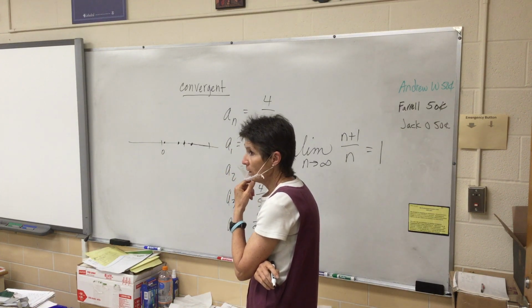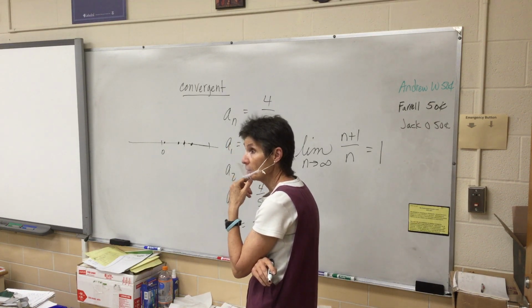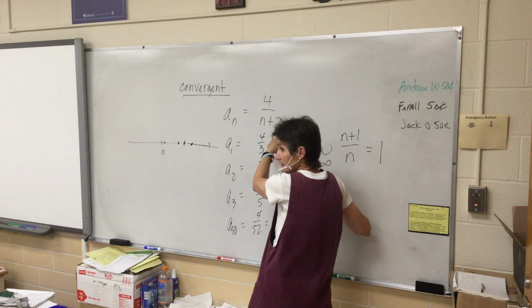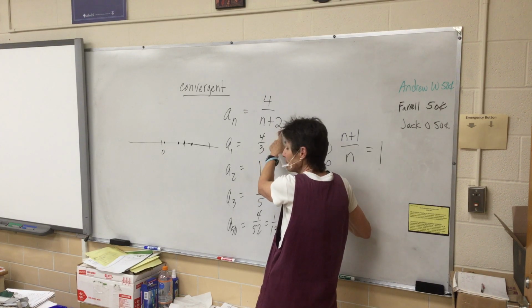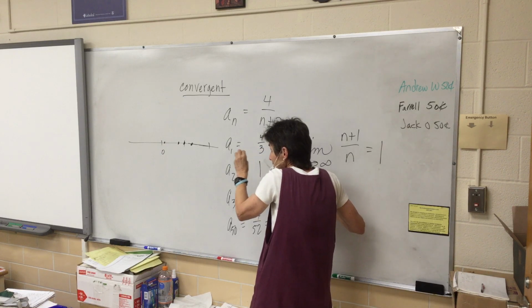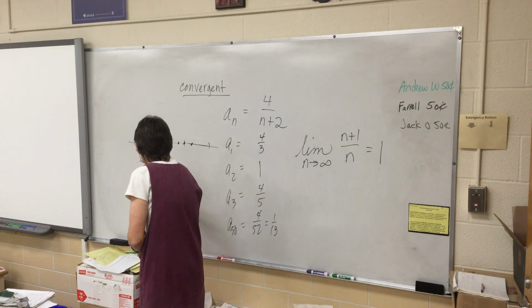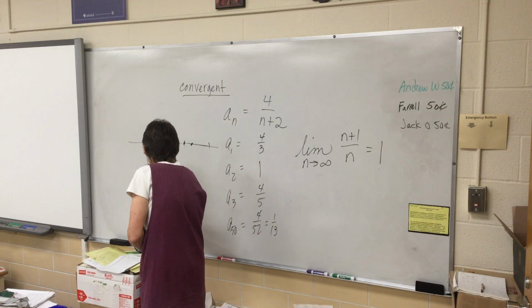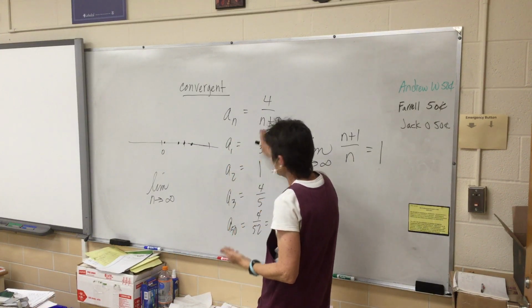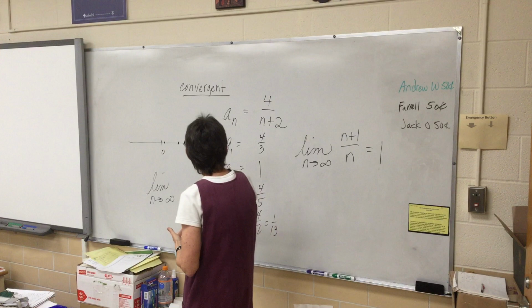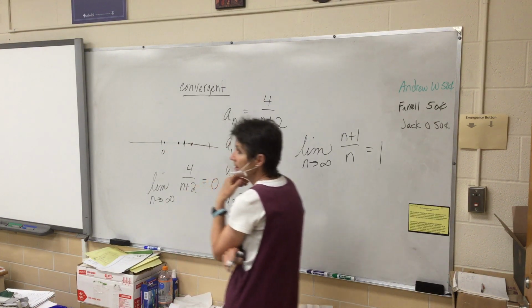Tell me about those terms. Their limit is not 1, right? It went past 1. What's their limit? 0. This will never be negative. Agreed? So since that will never be negative, but they're getting smaller and smaller and smaller, our limit is 0. So we would say the limit as n approaches infinity, that is, let n be bigger and bigger numbers, just like we did, 1, 2, 3, 50. As you let n be bigger and bigger numbers, your limit is going to be 0.